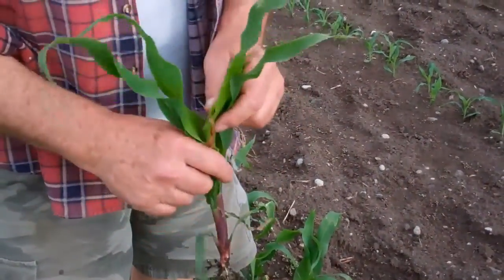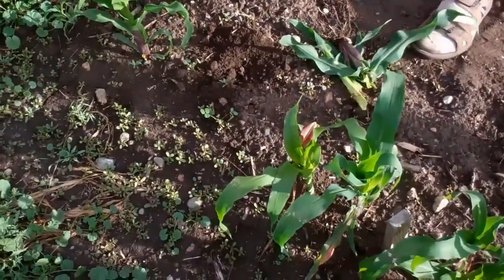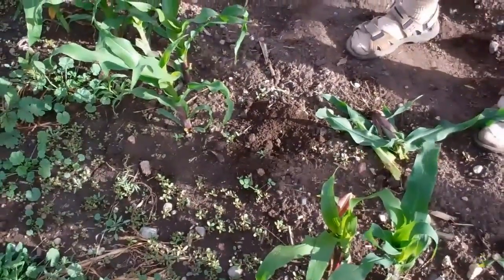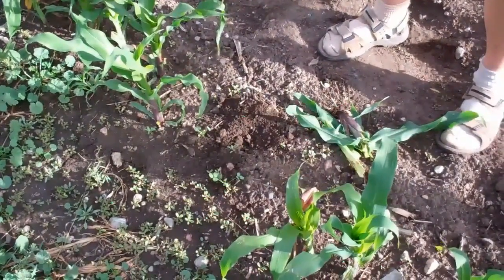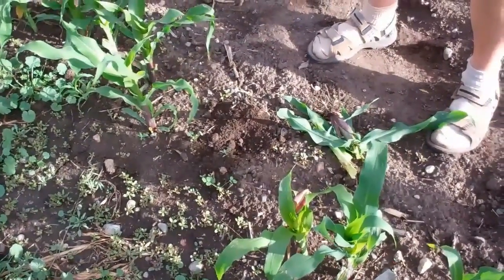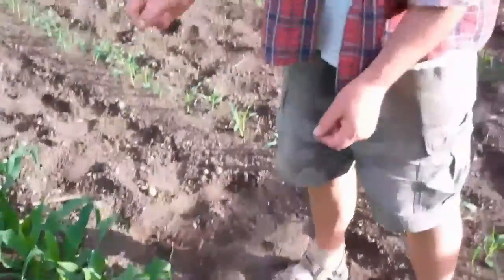One more reason to overplant: we have a gap here. I pulled out a corn I didn't like and there's too much space. It's inefficient to have empty space, and that bothers some people, but this is genetics. I don't want a plant with bad traits in there spreading its pollen just because I want to fill the space. Sometimes you have to be tough. There'll be big empty spaces, but you'll be happy next year you didn't let something multiply and spread its pollen if it has a problem.